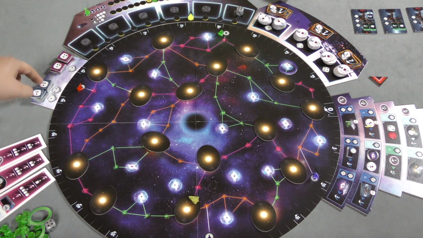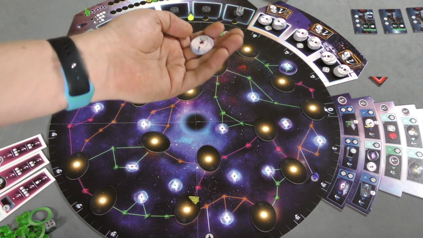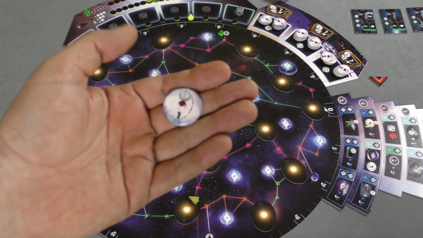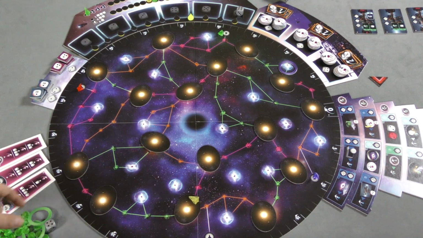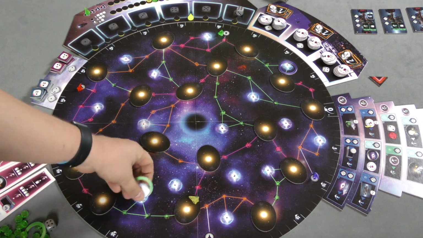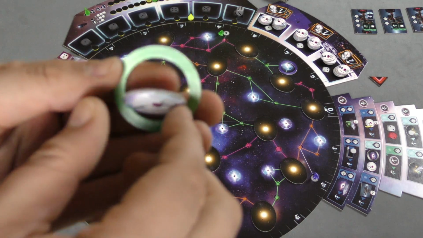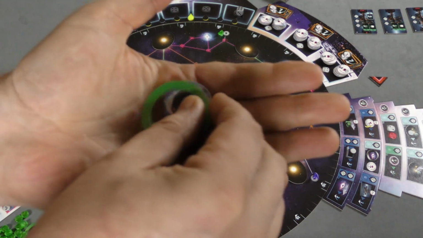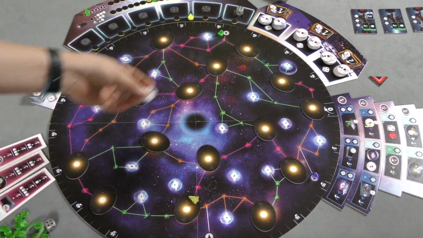A 1 or a 2 will buy a plus or minus 1. A 2 will buy a plus 2. You can also buy these Pulsar machinery pieces. Each of these is going to cost a 1, 2, or 3 to buy them. If you own a Pulsar with a ring, you can put one of these machinery pieces in it for free, but then you'll have to pay a number here, so this one's a 3, to flip it over, and now this is going to score me 1 point at the end of every round.